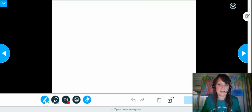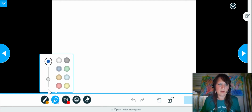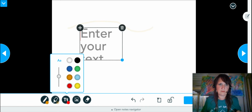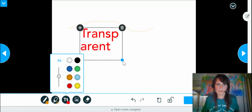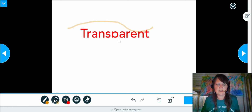Yes. I want to remind you that you have access to the drawing tools. You have this one. Oh, I'm sorry, I didn't talk about this one. This one is a highlighter, which means it is a more transparent version of the drawing tool. So it's more see-through. Transparent means see-through. Here you go. My word. Transparent. That is more transparent. You just can't see it as well, which is more like a highlighter when you highlight over words, but you could use that for design as well.